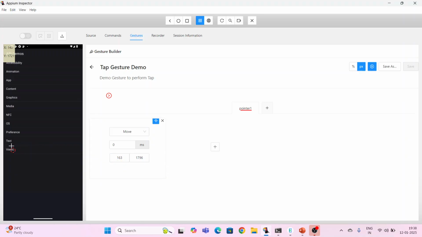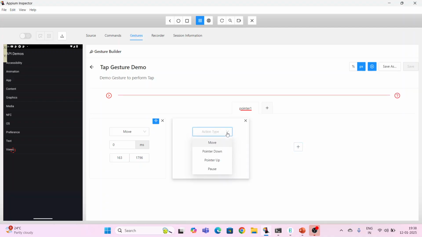That means I am moving my finger here. Once I move the finger here, the next action I need to perform is that I want to touch the screen, I want to press it. See here, we have move, pointer down, pointer up and pause. The next one is pointer down, which means I have to touch the screen, and the default is left, so keep it like that.